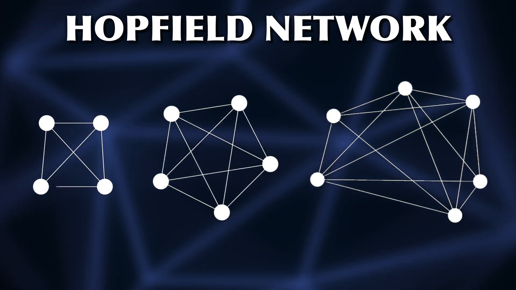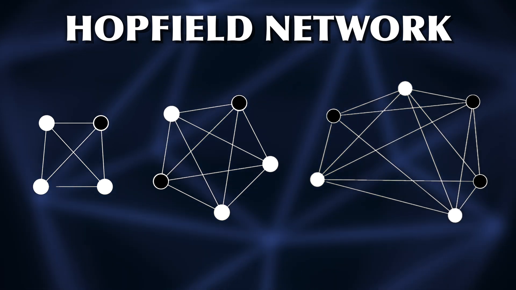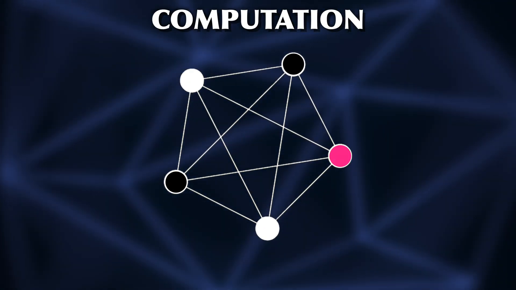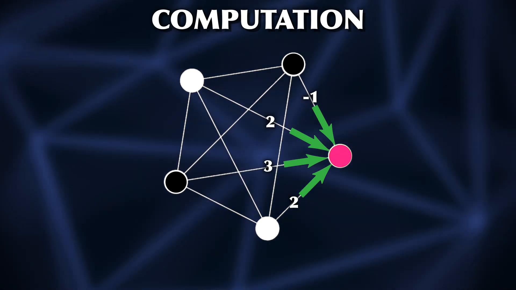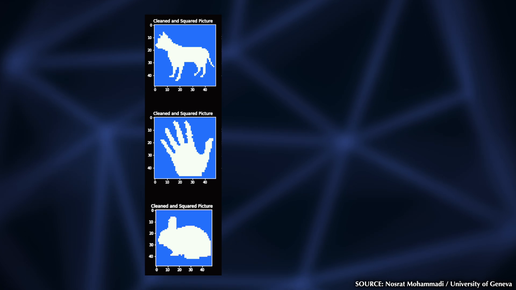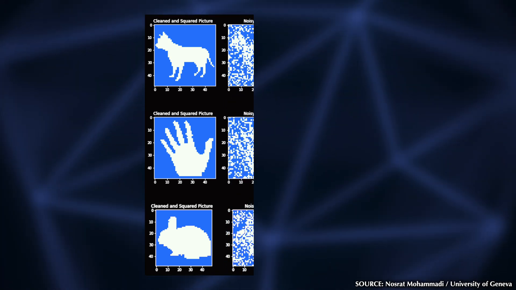A Hopfield network consists of nodes that can only be in one of two states and are connected to all other nodes by weighted edges that go in both directions symmetrically. In each computational step, just a single node is chosen; it takes all inputs from connected nodes together with the weights and computes whether it should be flipped or not. A Hopfield network can store patterns and, when given another pattern as input, retrace which stored pattern it is most similar to — basically autocorrect and autocomplete for patterns. The way this is done is based on an idea from physics: minimizing energy.